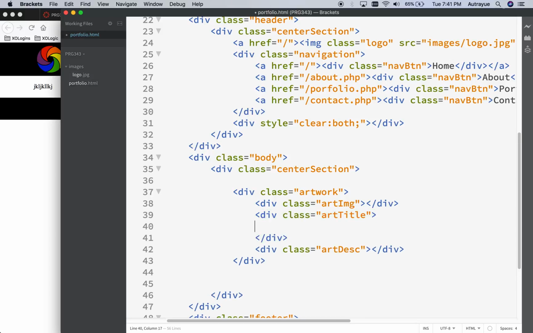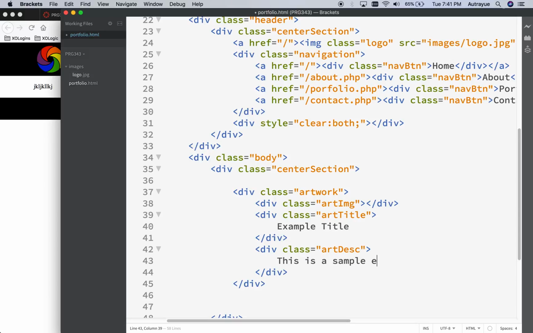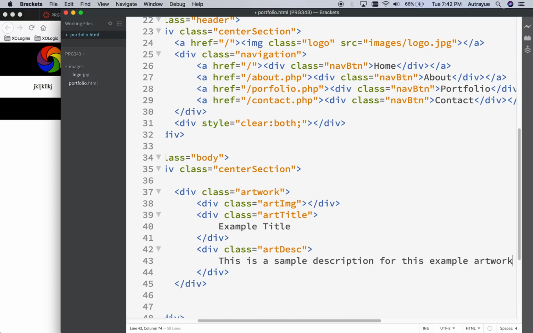For a title, we're just going to add something simple like example title. For art desc, we're going to just do, this is a sample description for this example artwork.